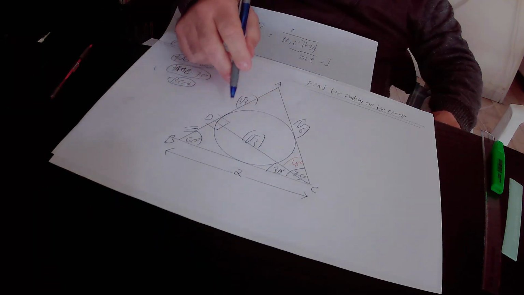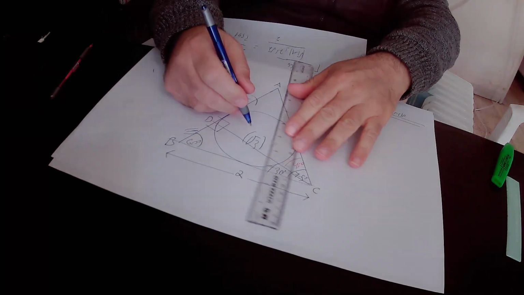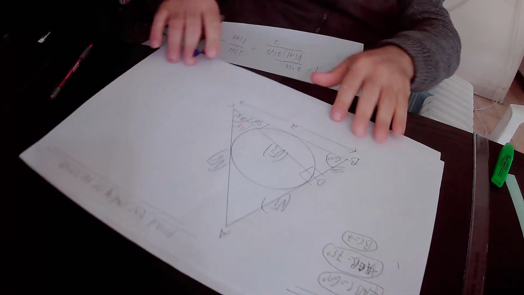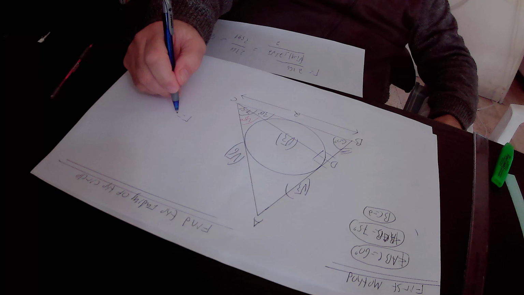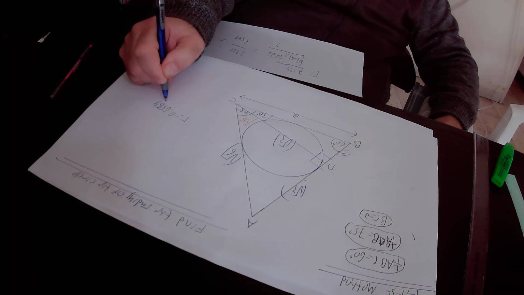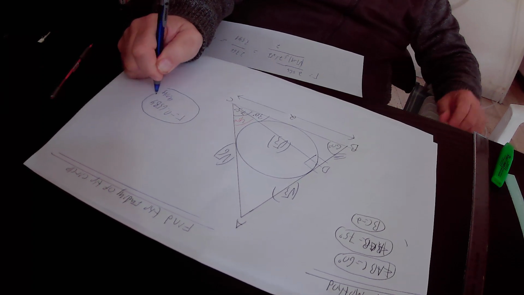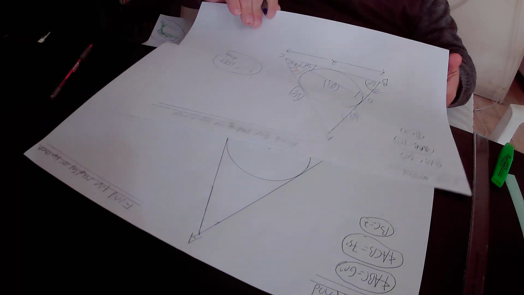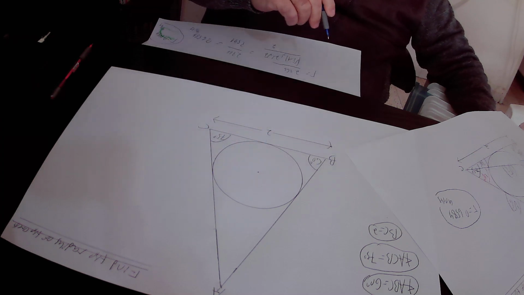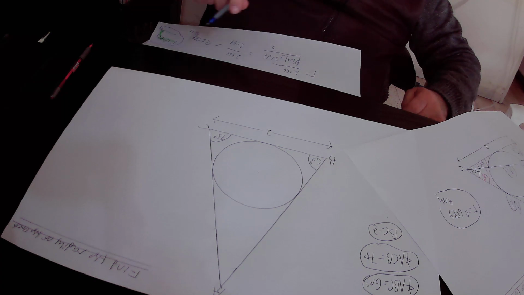The radius of this circle, the radius r of this circle, it is equal to 0.6589 units. So we finished with the first method. In the next step, I will present to you how to find out the radius of this circle according to the second method.